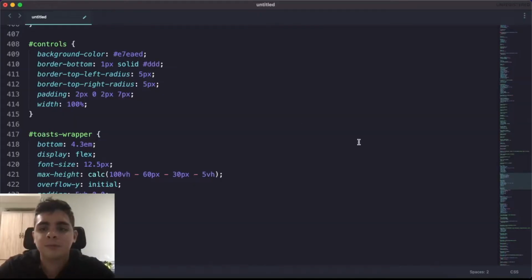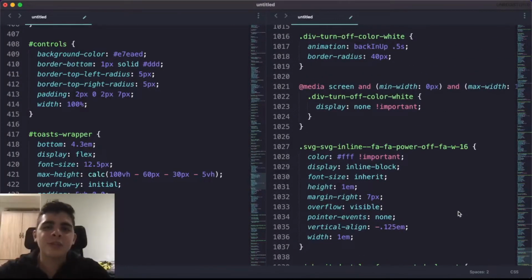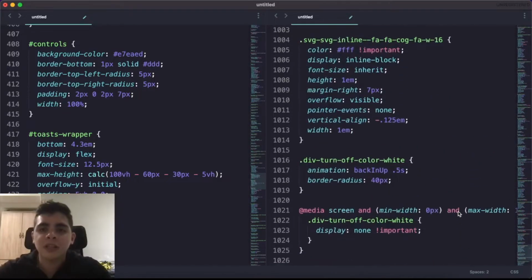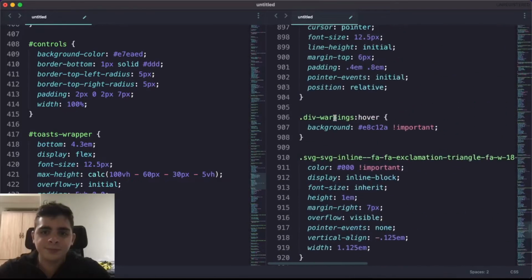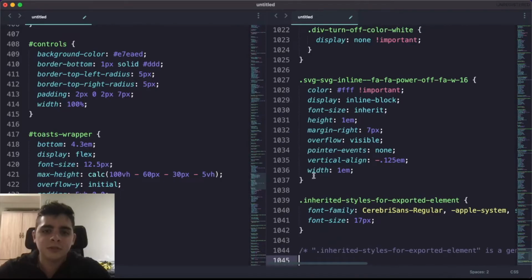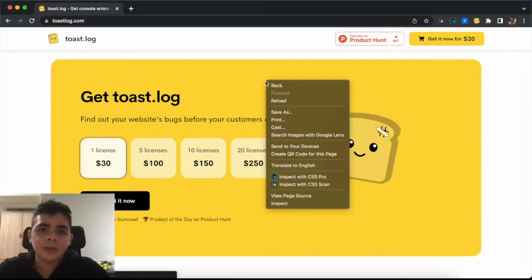Let's compare both. As you can see, on the left are the original selectors, and on the right, the smartly generated selectors. So every element has a selector here. So the code is bigger, 639 lines versus 1045 lines, but the smartly generated selectors are more specific, so you can choose what is better for you.